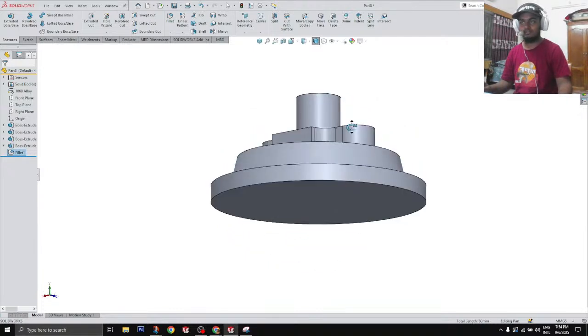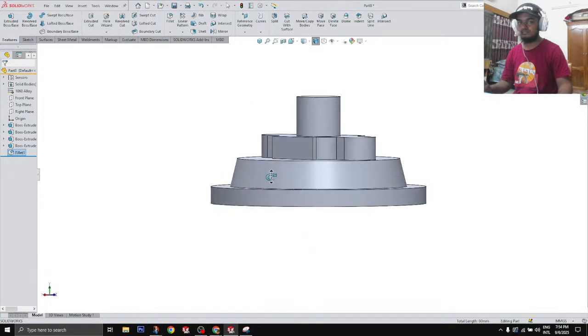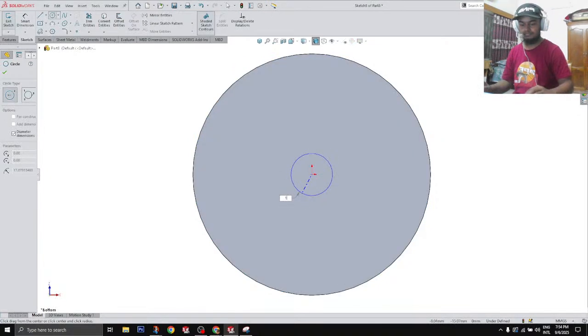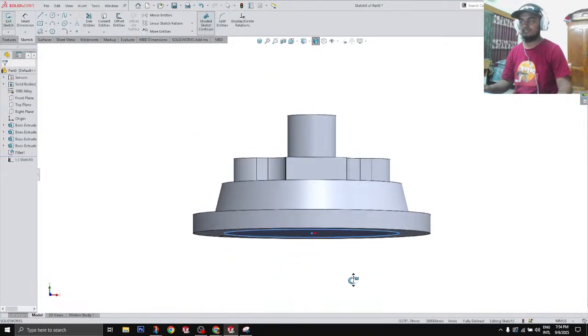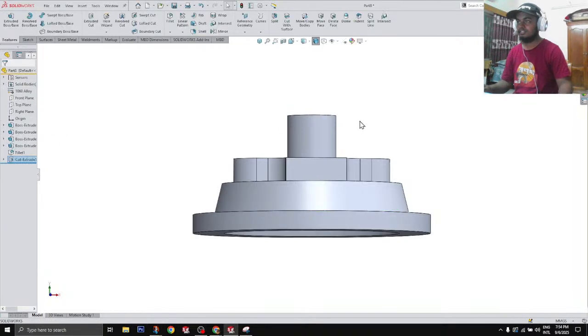Oh wait, I think we missed something. Okay, we didn't miss. It's simply 144 goes up 25 with a drafted angle of 14 degrees.